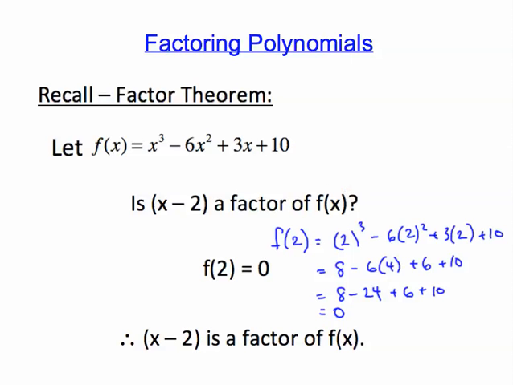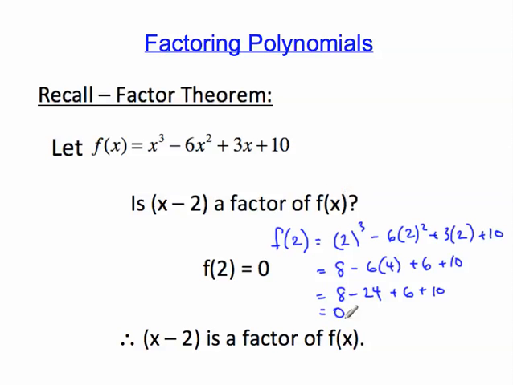In the last video, we discussed the factor theorem and how it gives us a quick way of checking whether a binomial is a factor of a larger polynomial without having to do the long division. If you recall, we used this function, which we called f of x, and we asked, is x minus 2 a factor of f of x? So the factor theorem tells us that if we substitute the value that makes this binomial equal to 0, in this case 2, into the function, and get a result of 0, then it is a factor.